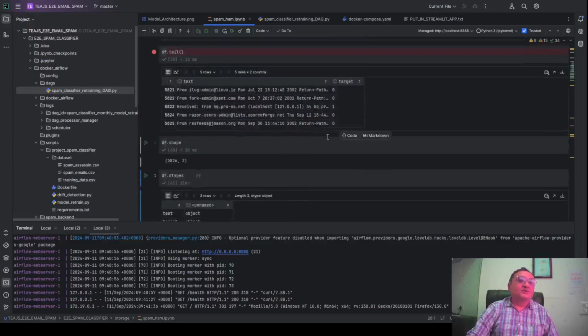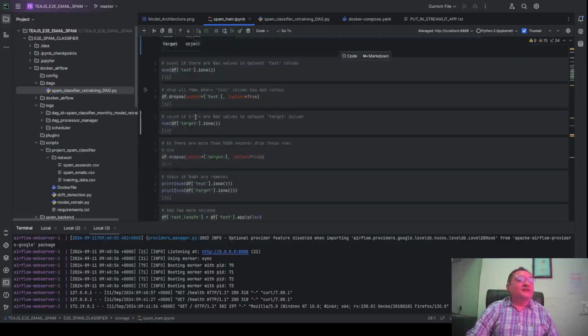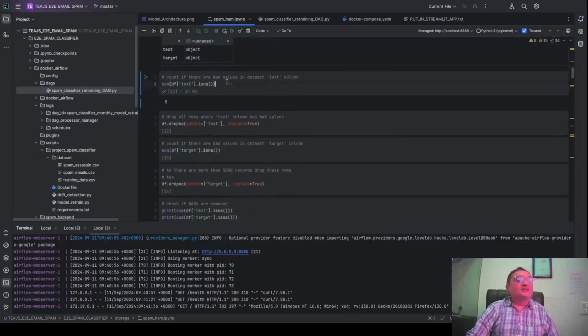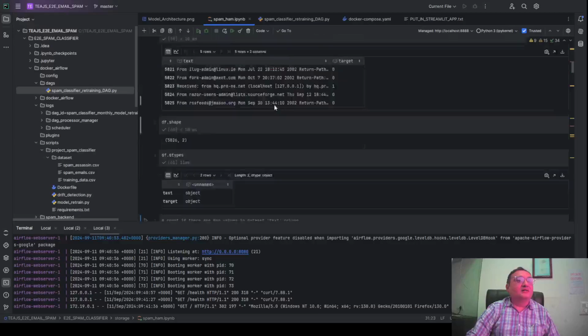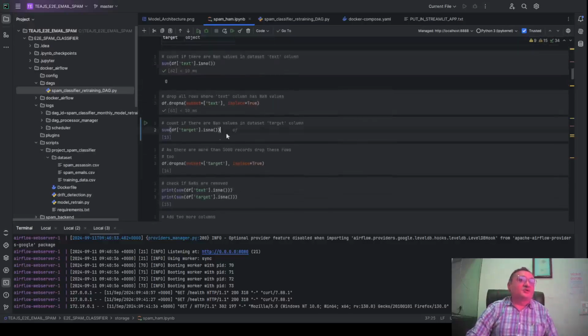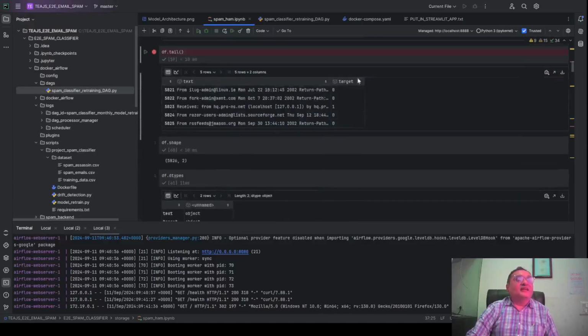So even the target variable, though it is labeled 0 and 1, 0 for non-spam or ham and 1 for spam, is currently text. Then count NA. In the text, there is no NA. In the email column, all are filled. There is no empty. Then in this line we have put drop NA in the text. Even though there are no NA, when new incoming data comes, it may contain NA. So therefore, this line. Then this target had 30 NA.